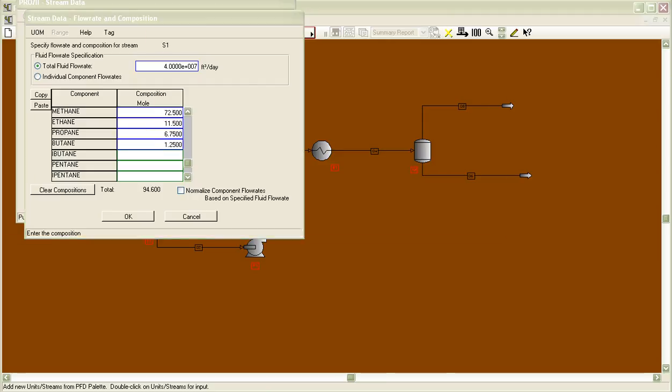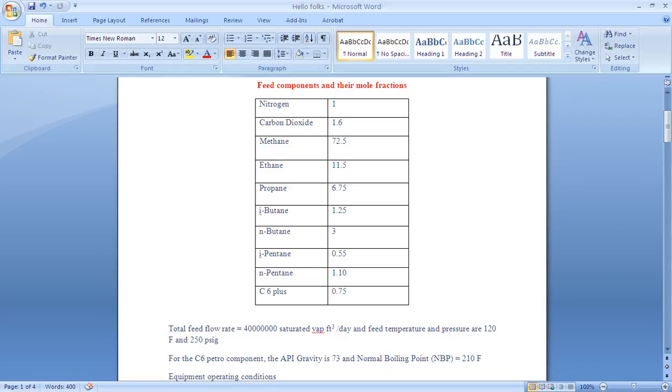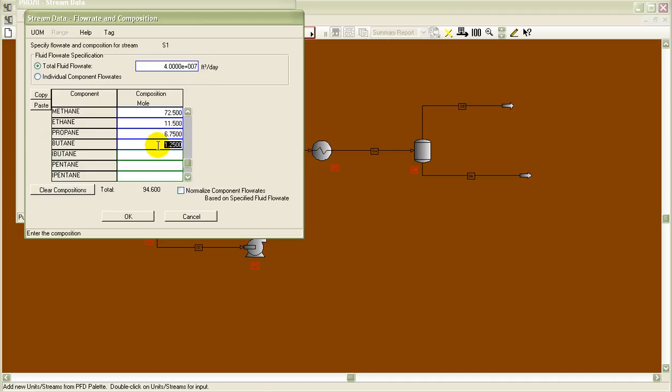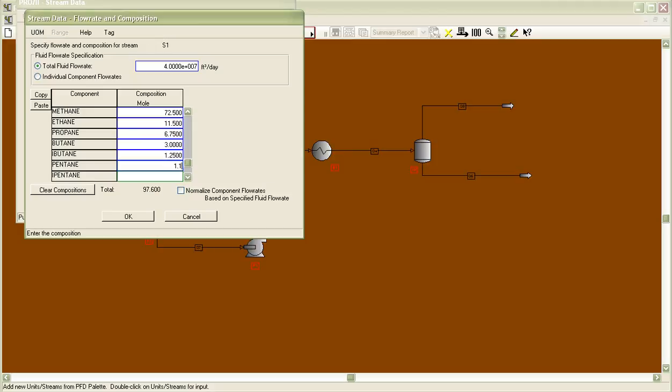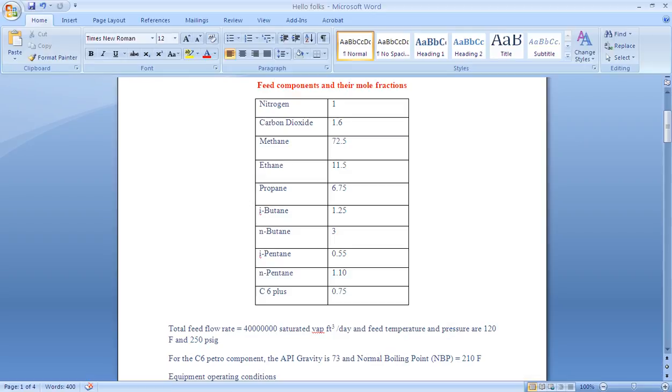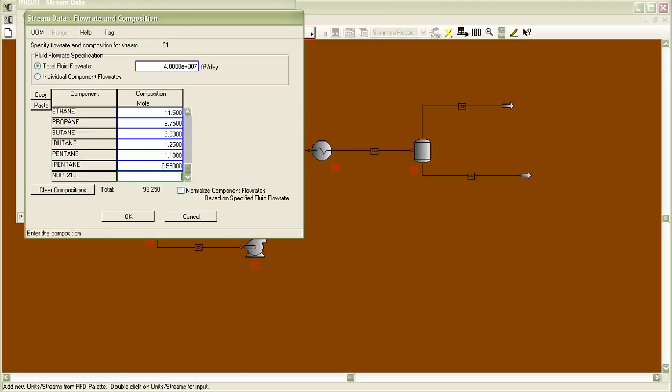Butane is 3, isobutane is 1.5. So this is 3, this is 1.25. All right, pentane is the normal pentane, which is 1.1, and isopentane is about 0.55. The normal boiling point, or the C6 plus component, is 0.75, right?